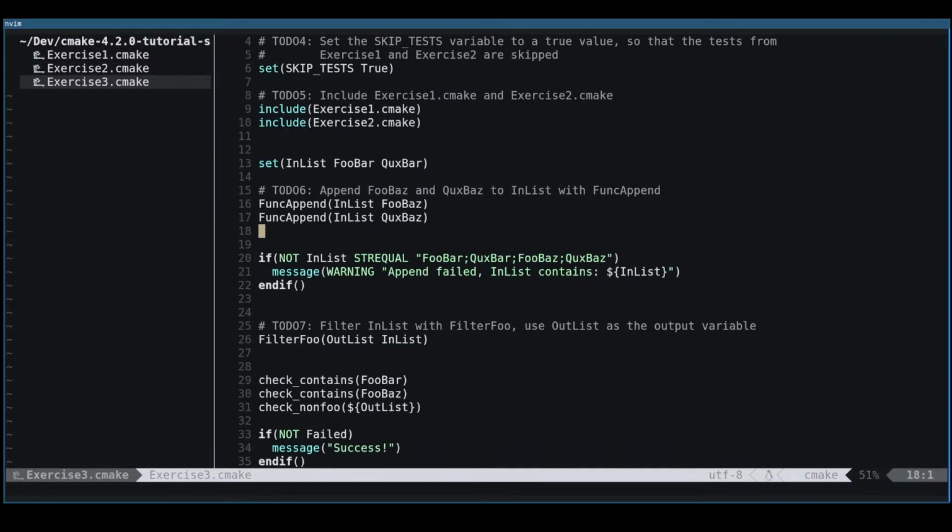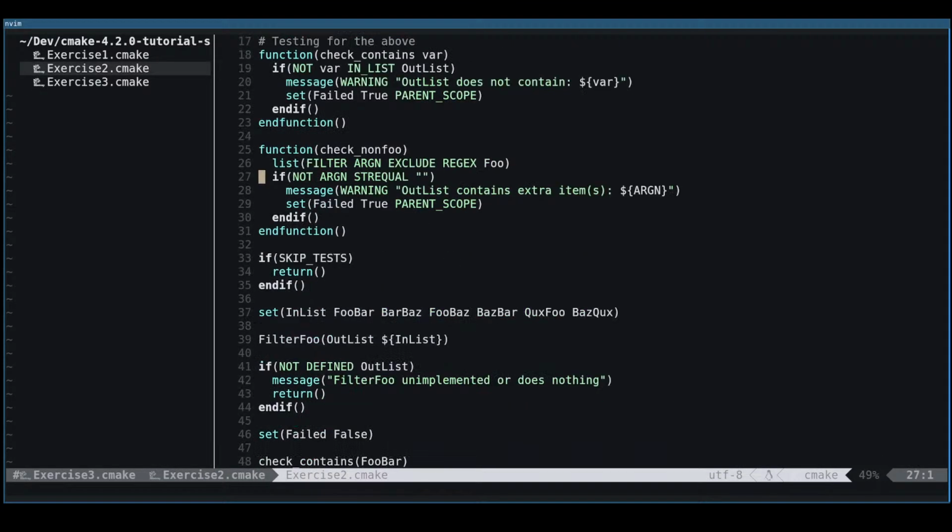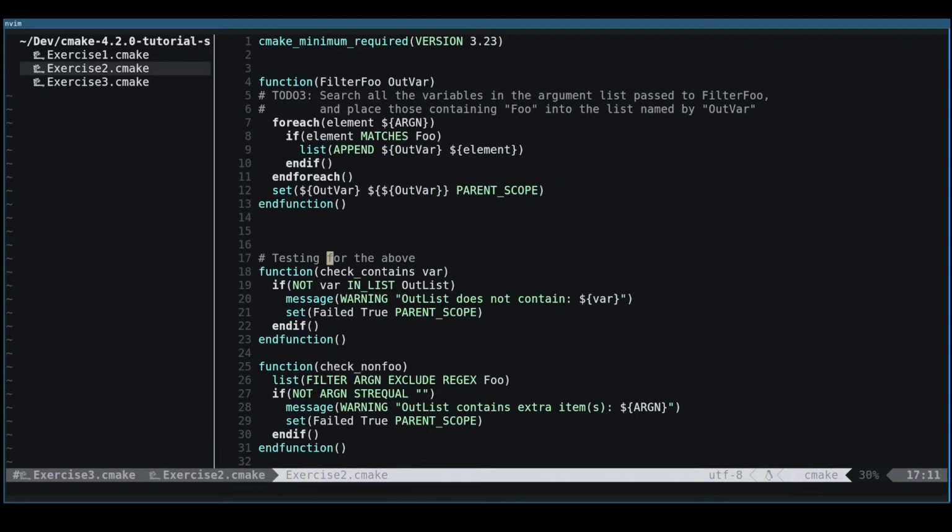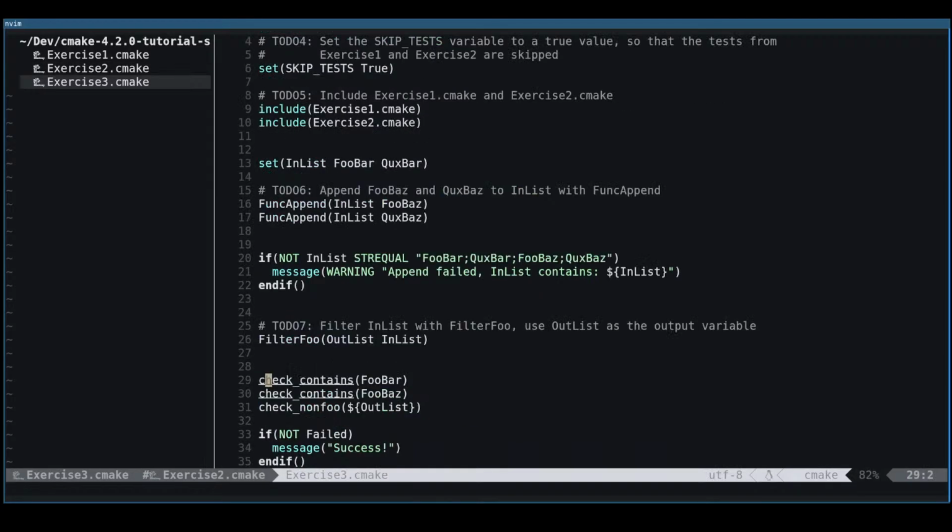These checks are defined from exercise 2, these functions, check contains. This message from line 20, that's why I'm getting line 20 from exercise 2. The tests are actually skipped. Okay, the filter is not working.